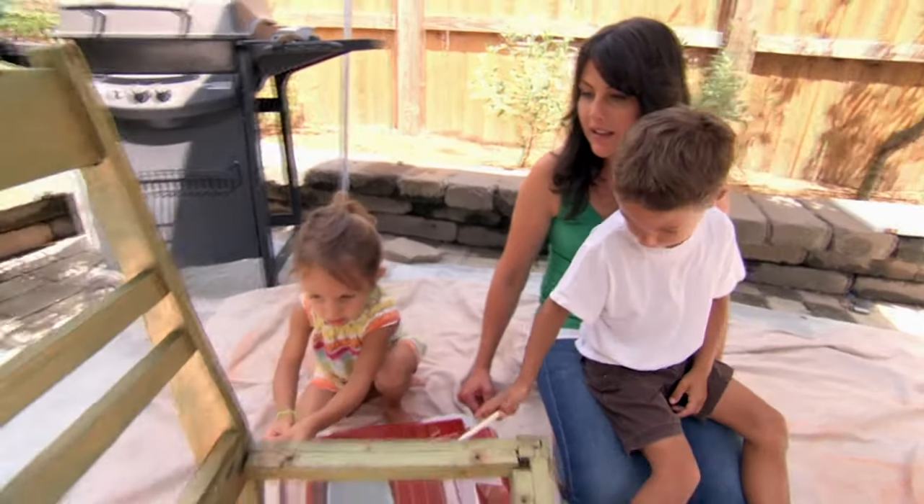On to the big surprises — the living room reveal. The floors are amazing. The new entertainment center is amazing too. Just by changing the positioning of the television and moving the furniture, it feels much more open — like 10 times bigger. The custom storage unit has lots of space for toys and DVDs. Moving to Keegan's room — the Murphy bed desk area is really cool and very cool. Aaron is excited: he's wanted a desk in there forever. With the changes made, buyers are going to see their things much better in this space.